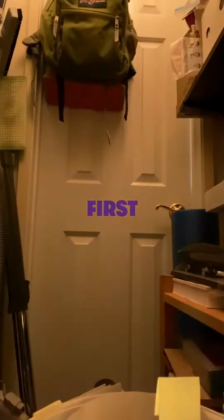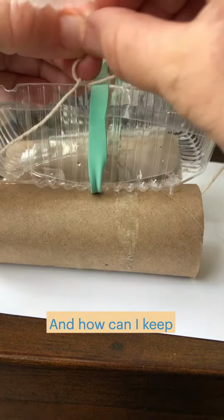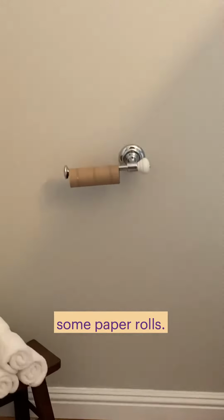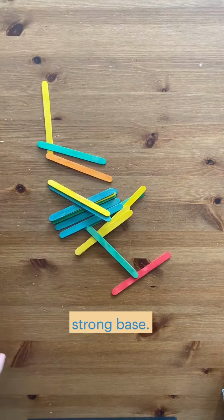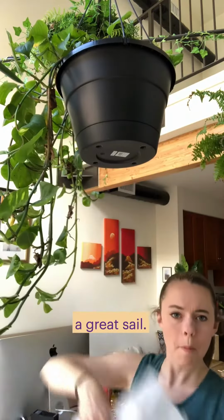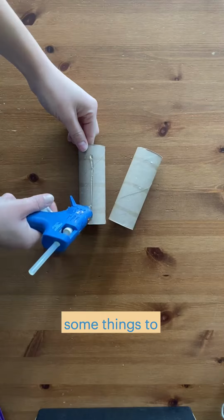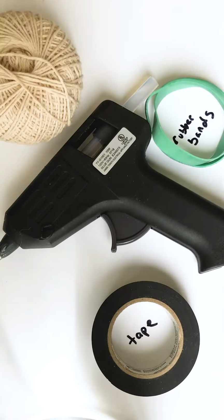First things first, we've got to gather some supplies. While searching, ask yourself, what kind of parts do vehicles have, and how can I keep everything together? Ooh, there are some paper rolls. They could be wheels or the axle. Wooden craft sticks would create a strong base. Aha, this fabric would make a great sail. Oh no, it's an invisibility cloak. We'll definitely need some things to fasten our parts together, like hot glue, tape, rubber bands, or string.